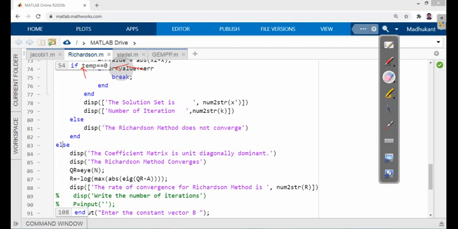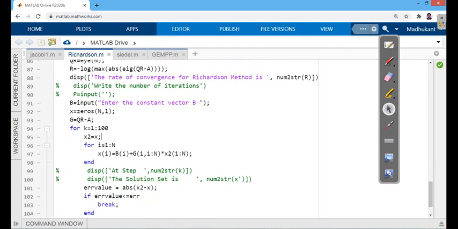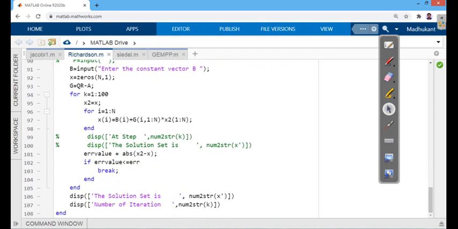This means temp is 1, meaning the coefficient matrix is unit diagonally dominant, so we need not check the necessary and sufficient condition. The sufficient condition is already true, so the Richardson method does converge, and then we have applied the same thing here to get the value.